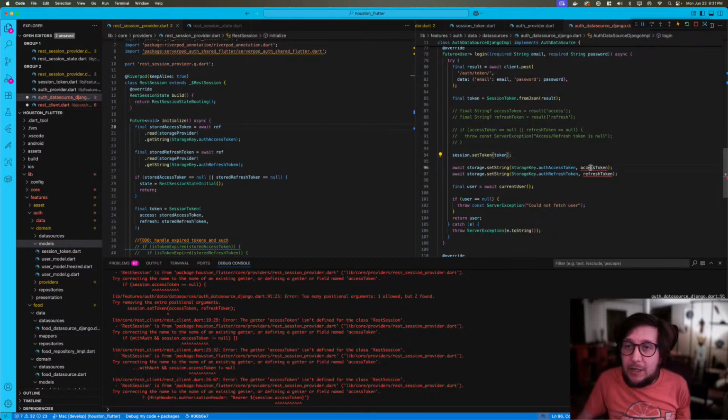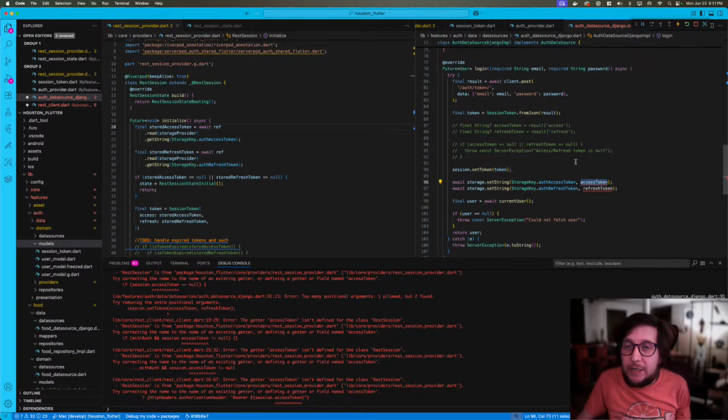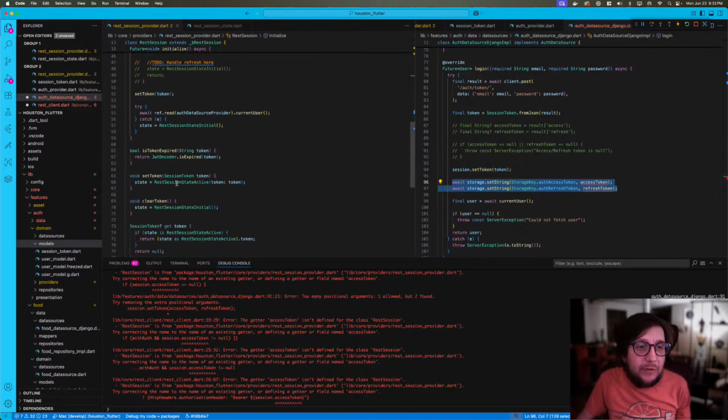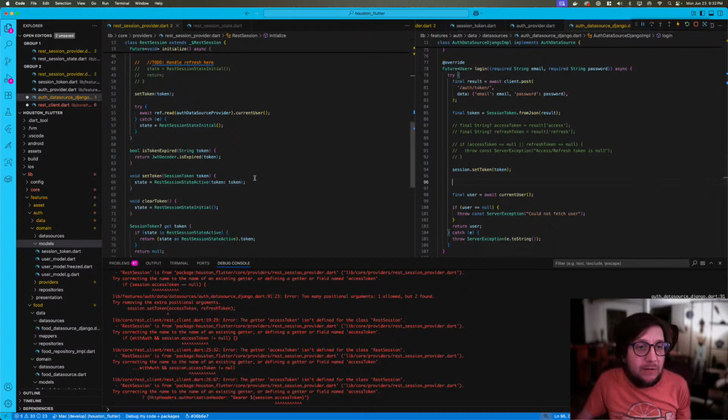And then we do want to set to our storage this stuff. Now I wonder, this probably actually makes sense in some ways to happen here, just so that anytime we set the token, it gets stored to storage. I can't think of a reason why we wouldn't want to do that. So let's actually move that to our set token.